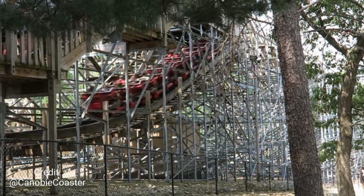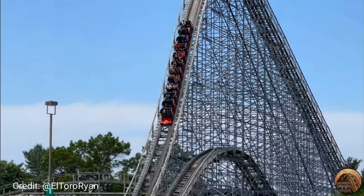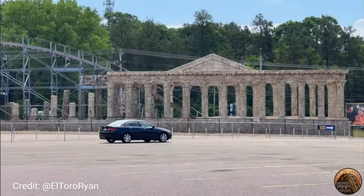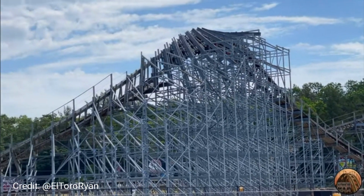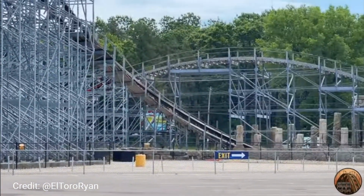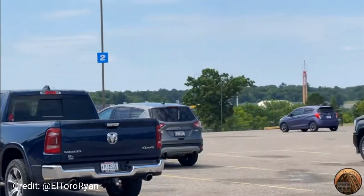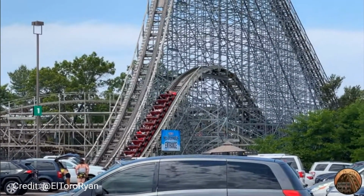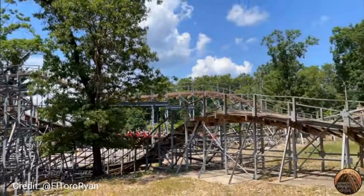With all of my thoughts about Hades laid out for y'all at this point, it's time to give it a final score. And today, I am giving it a 10 out of 10. Despite its flaws like its roughness and its not so good sequencing, it is my favorite wooden coaster so far, beating out notable ones like El Toro, Rampage, and Shivering Timbers. Now, the only thing that would make this way higher in my top 10 would be to clear out the roughness. If it were a smooth coaster and definitely more bearable and more rideable, I'd enjoy this coaster a lot more, and it would have a better score on the Fun Pain Scale. But even though Hades is running on square wheels, I feel like it does give it a lot of personality for just being an out-of-control and chaotic coaster.